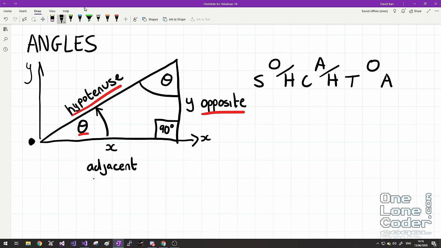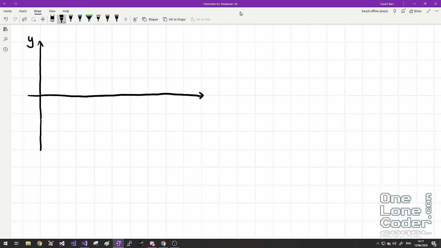And writing it out like this makes it a very easy thing to remember. SOH-CAH-TOA. Now, I've just introduced the sine and cosine functions, so let's have a think about those. Sine and cosine are periodic functions. Why they do what they do is well beyond the scope of this video, but they do have some useful properties.